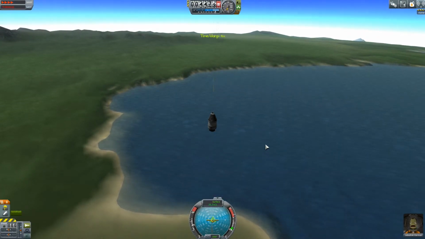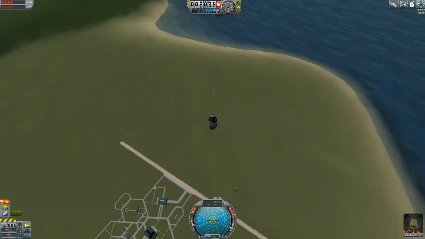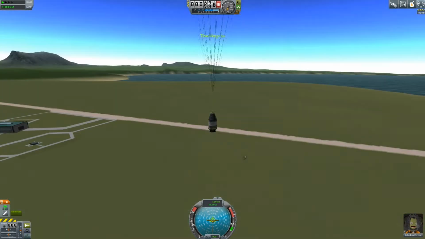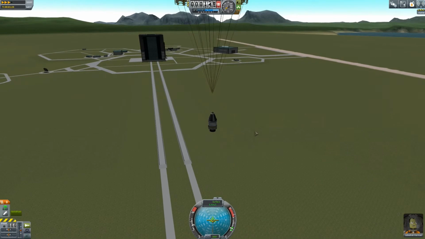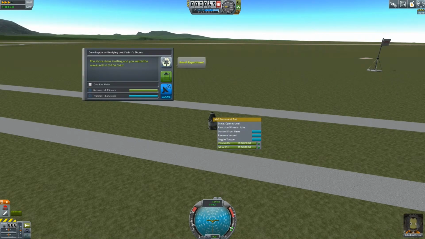We'll time warp just to speed this up, because I know you guys are all sitting here going, oh my god, this is so interesting. Go down to speed 2, speed 1. Our chute has opened. Now we can go back up to speed. I just want to make sure the chute opens before I go too quickly. Beautiful. So we will review our report.